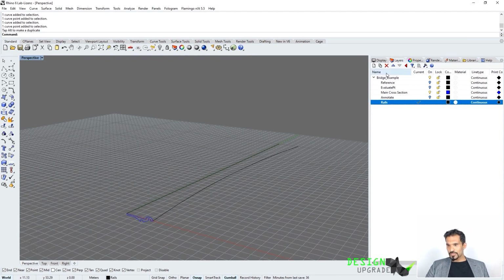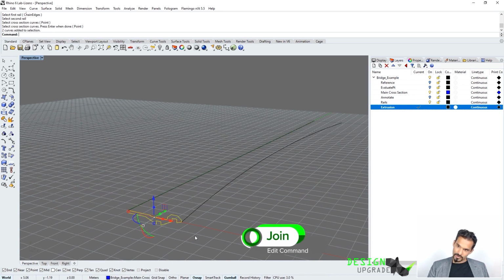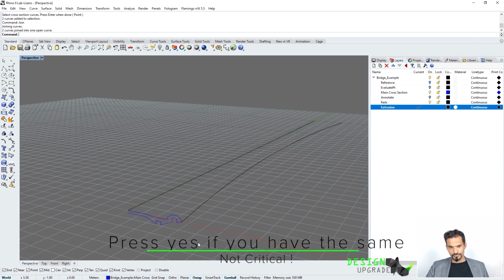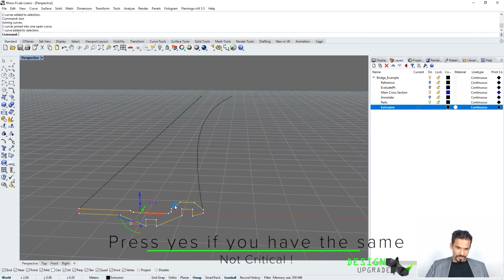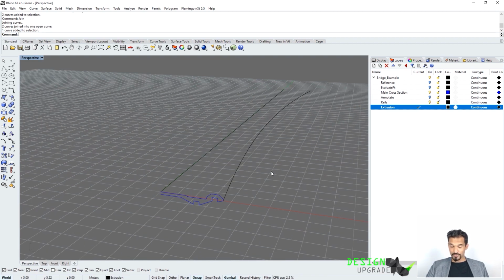And now we want to get another layer, say extrusion. Select it, and we have to select everything here, our main cross section, and just say join. Join, yeah. So we have this geometry now here, and before I do the sweep mechanism, I want to say record history.